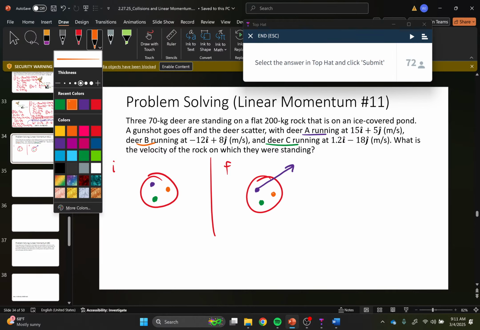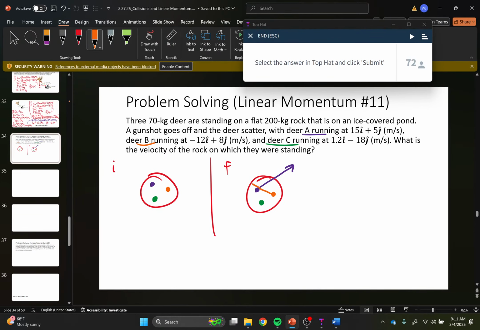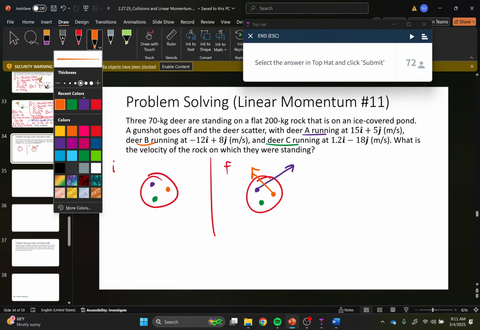All right. Deer 2 is something like that, up and to the left. They cross paths. You know what's great? Do they run into each other on the rock? Who cares? You don't care what happened while they're on the rock. You only care once they hop off it, how fast they're going. Does the rock have an initial velocity? Is it moving in the beginning? Well, it's on Earth. Then you would have to add that to all their velocities at the end. It's all relative. So relative to the Earth, we're going to say they're not moving.